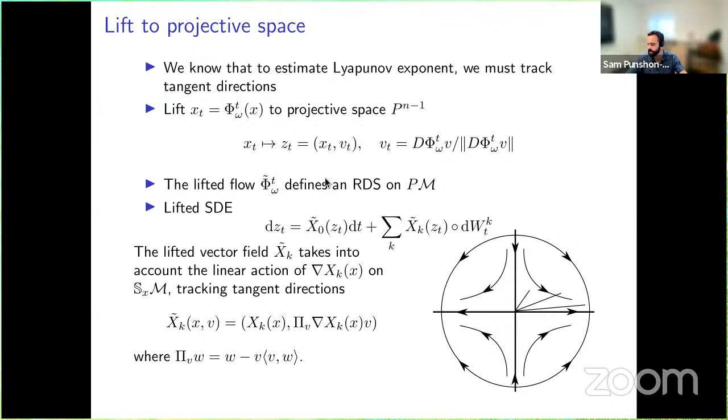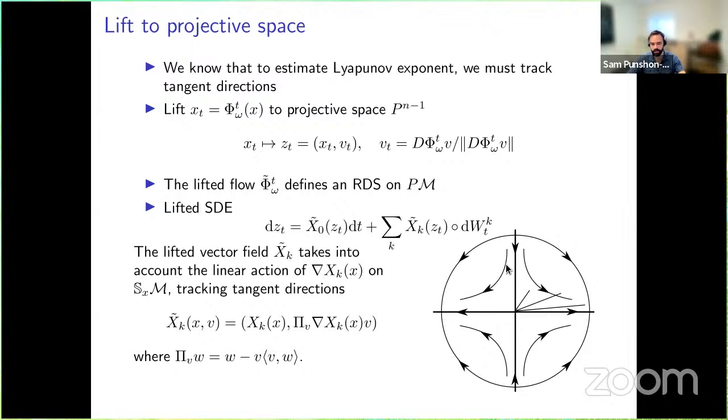And so this augmented process defines a flow on the projective manifold. It's a lifted flow, and it defines its own RDS actually. So there's naturally another SDE that's just a canonical way to lift the original SDE up to the projective bundle. In these lifted vector fields, there's a Lie algebra morphism that takes any xk up to some xk tilde, and the xk tildes are defined by taking the original xk and augmenting it by derivatives of the vector fields, but then projected back to the tangent space of, let's say, the unit sphere. If you're not familiar with projective space, it's just the space of all one-dimensional subspaces. But if you like, you can think of it as a unit sphere, because that's just the double covering of it.